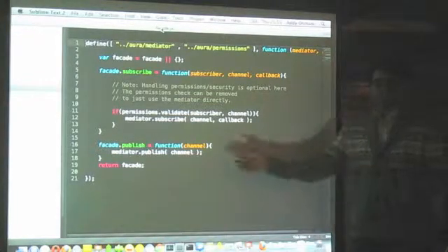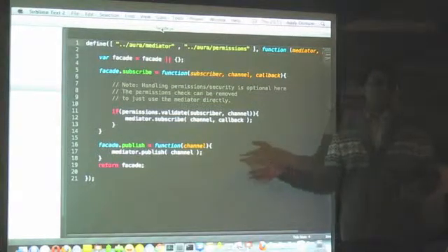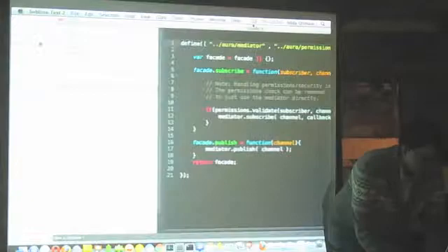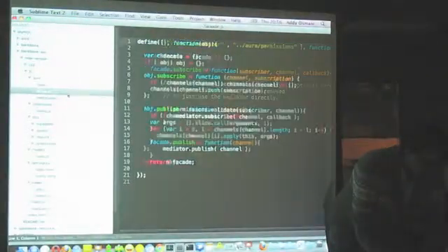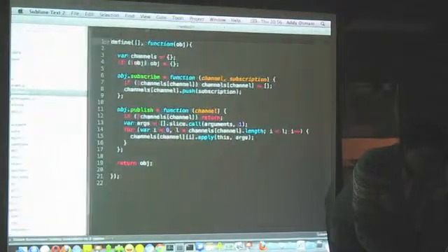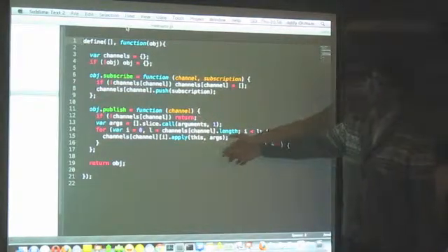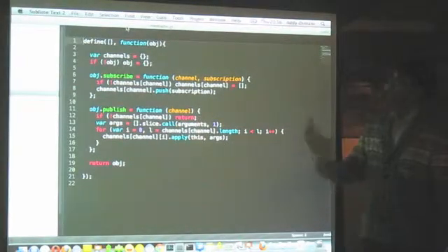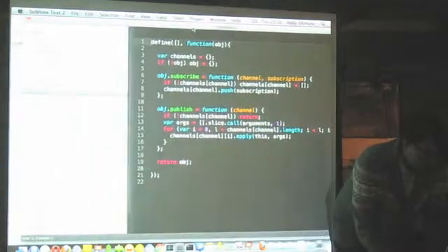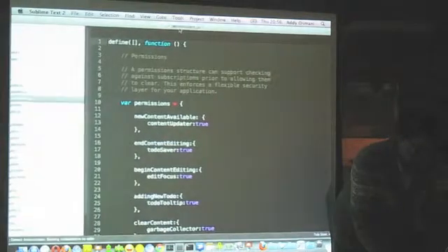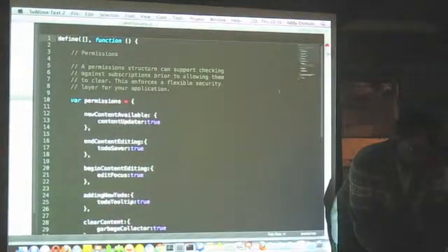All it's doing, and this is a simplistic implementation, but I just want to show you how you can implement this using Backbone. So this is an implementation of the mediator pattern. All this is actually going to do is when I apply it to an object, it's going to give it subscribe and publish capabilities. This is wrapped using AMD. I have a permission structure. This is a very simple permission structure.